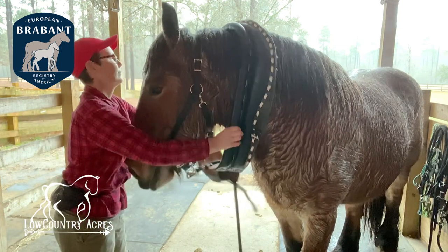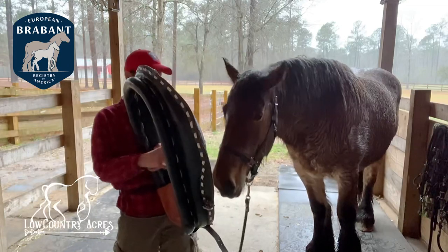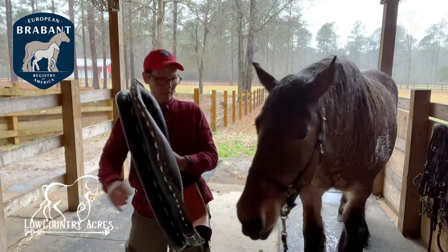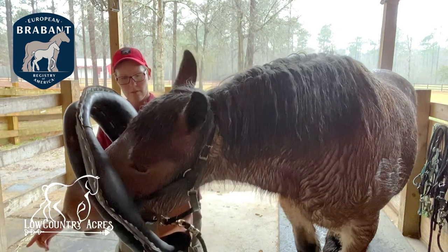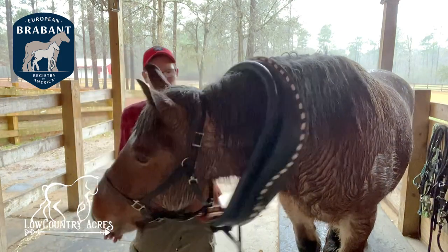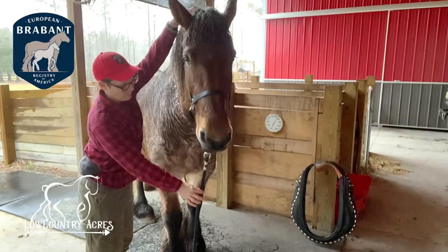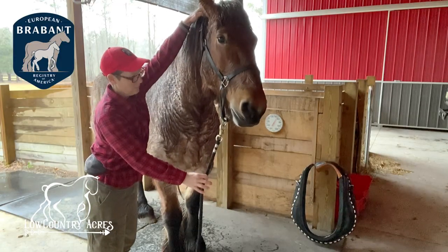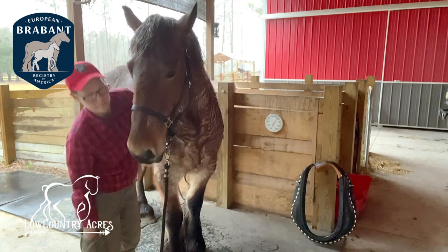I want her to not be surprised, keep her head low, and be a willing participant in the collaring exercise. When you have to throw harness on a horse this tall, having them bring their head to you, having them bring their head through the collar, makes harnessing so much easier. So once I get through initial collar training, I start to introduce pole pressure release.